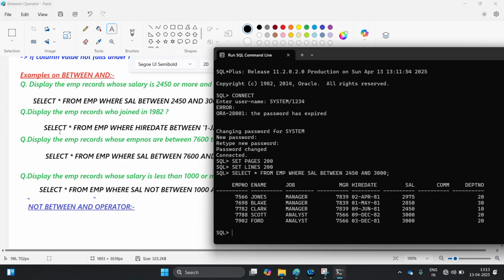Now execute the next query, to display the employee records of those who joined the company in 1982.